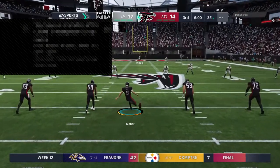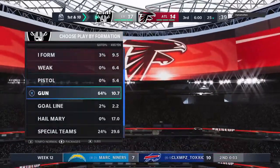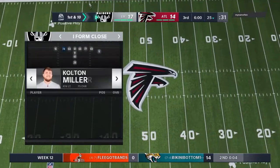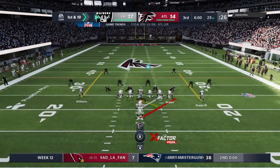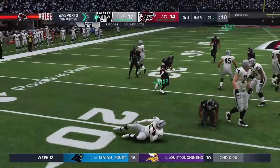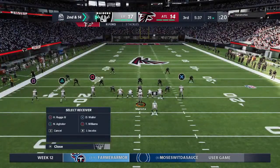With the lead already, and they will get the football here as the second half is now underway. And a fair catch signaled for and taken successfully. Mariota and the Raiders now come up 1st and 10 at their 25-yard line. He'll give it to Jacobs to start the drive. And he'll wind up losing yardage here back at the 21-yard line. That's going to go as a loss of 4, and it'll be 2nd down.